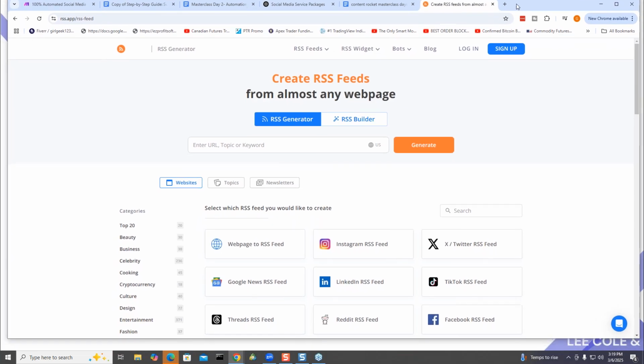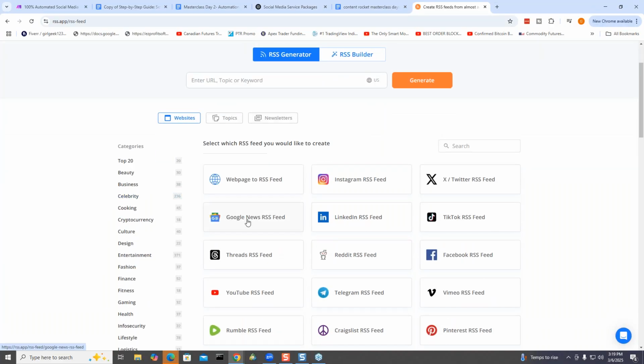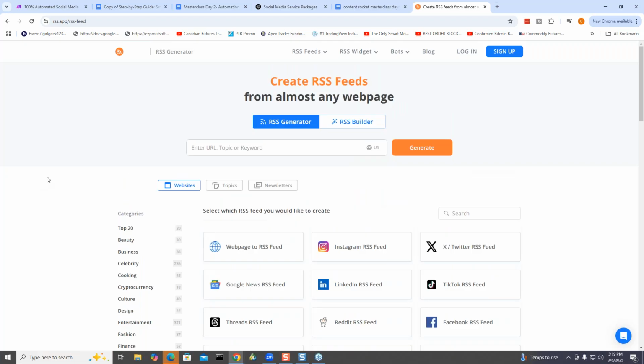You can create it from basically just about any website. You could do a straight up Google News feed, or if you want it to be targeted, a web page to RSS feed is probably the way that you're going to want to go, because that web page will have some boundaries on the type of content, specific to whatever that website's about. All right. And it doesn't have to be one you own. It could be anybody else's website, any website, to create an RSS feed. Did that answer your question, Toussaint?